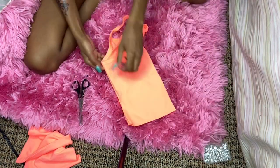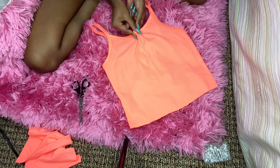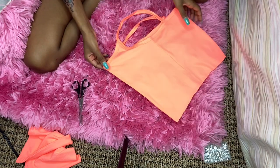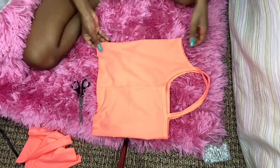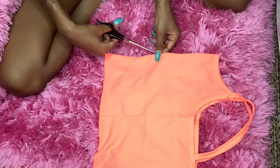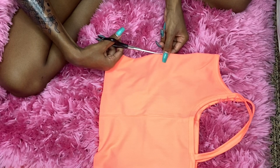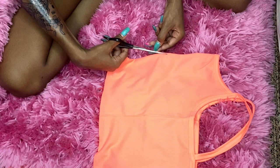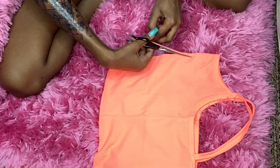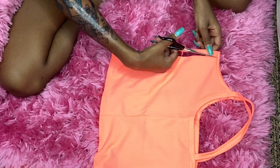From making so many I also learned how to get the slit down the middle even. You see the line that goes down the middle — you just pinch it with both fingers on the top and the bottom, flip it up, and that way when you cut it, it'll be even on both sides. I'm marking how high I want it from the bottom of the crop. At the very bottom you cut the slit super tiny, and as you go up you make it wider and wider — that gives it that open-to-close look that we want.